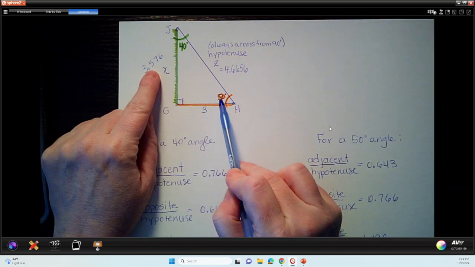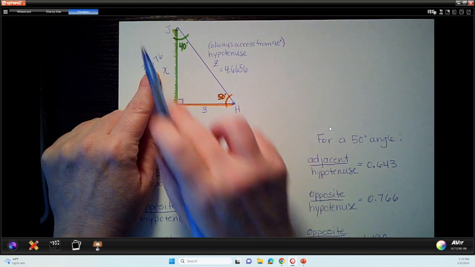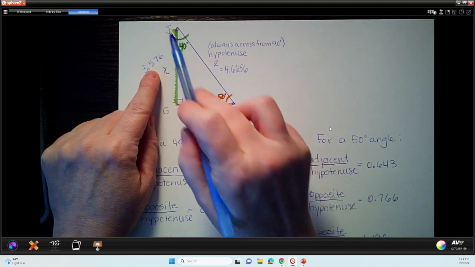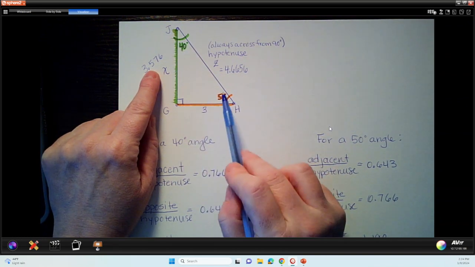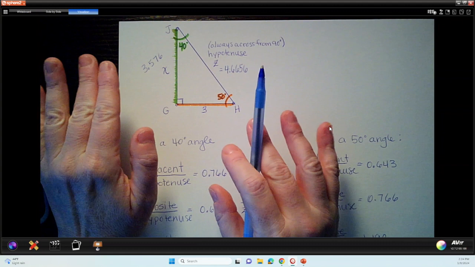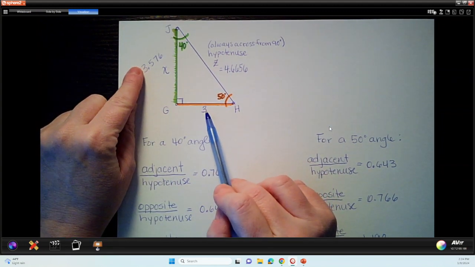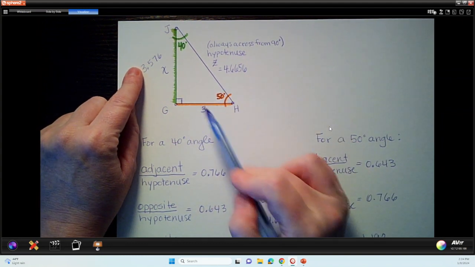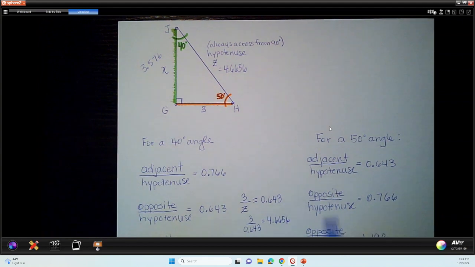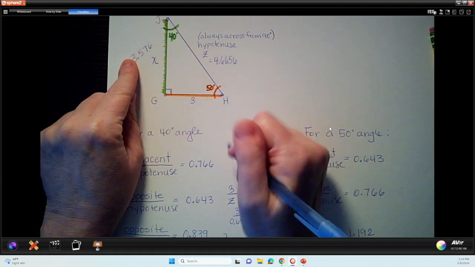Because look at the angles. Remember what we learned about a square? These angles, if they're both 45, then we're working with a square. This is half of a rectangle, but it's really close to a square because this is 40 and this is 50. So they're only 5 degrees off. So it would make sense that one leg would be just a little bit bigger than the other leg. And 4.5, 4.6, that's a good estimate for a hypotenuse. All right, so let's fill in what we know. Now we know the adjacent. That's 3.576.